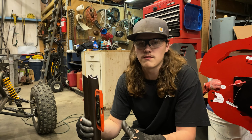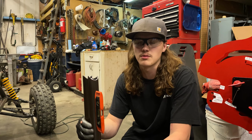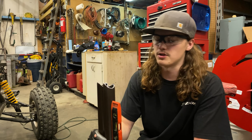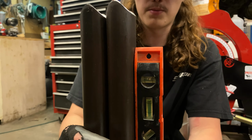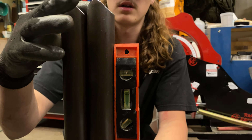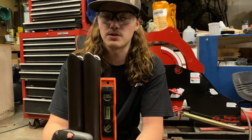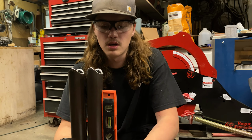So as long as you have a level floor or a level surface to work off of, you can put a piece of tubing on the ground, and then you can put the notches lined up at the bottom and the top, and then you can use a little level to make sure that they're even in the valley, so in that way when you're trying to make some pieces that are exactly the same, if your notch was off a little bit, you can adjust it.